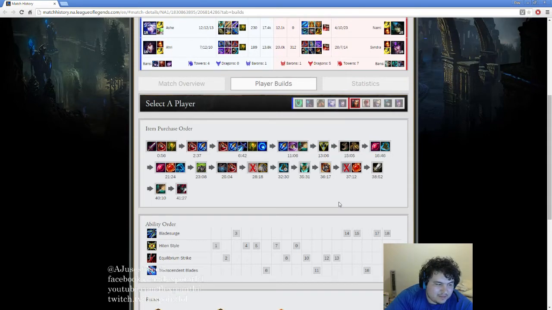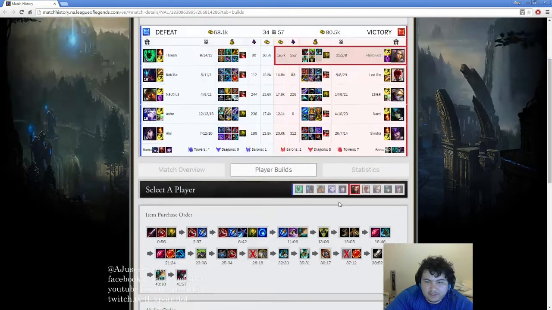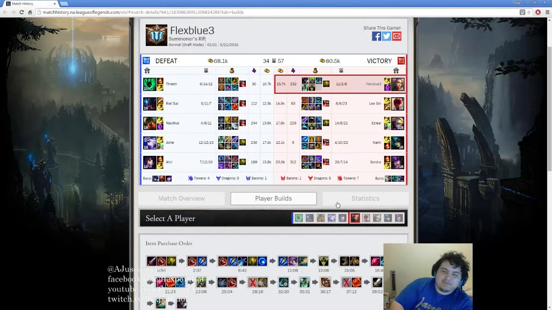Flex, opinion on getting 2 damage items before tank on Irelia. I think if you're 6-0 by 10 minutes, you can do that. If you're insanely fed, you can go Blade of the Ruined King, Triforce into Blade of the Ruined King. But think about the scenario, okay? If you're Irelia and you have Triforce, if you're feeding, you have to go tank. If you're fed, you still have to go tank. Because the whole point of Irelia is to either be an assassin or be able to be a tank, you know what I mean? If you're fed, you can be both.